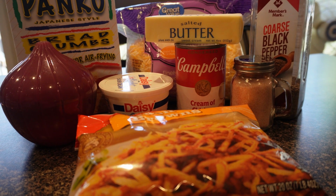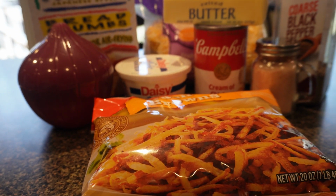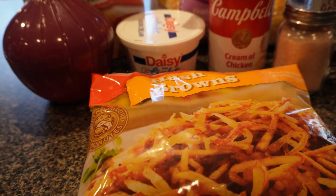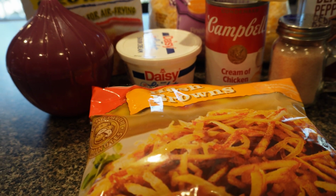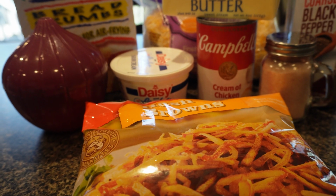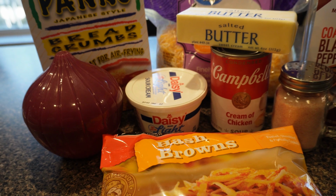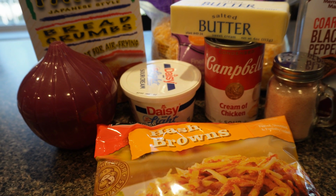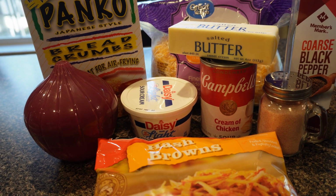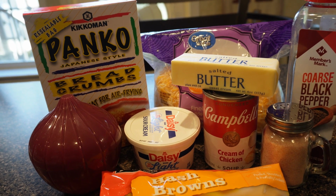For this recipe, you're going to need some type of hash browns. Now you can use frozen, that's normally what I use. These are not frozen. These were in the refrigerated section, but they were on sale, so that's what I bought. But you need a hash brown of some sort. You can use cubed, you can use shredded, doesn't really matter. You're going to need onion, sour cream, cream of chicken soup, butter, shredded cheese, salt, pepper, and I'm going to be using some panko breadcrumbs for my topping.